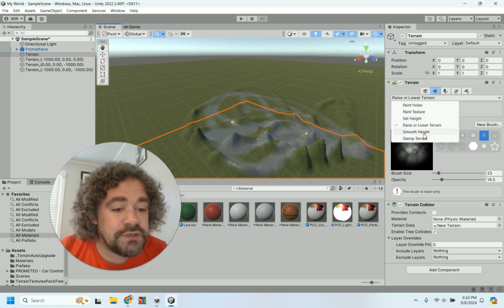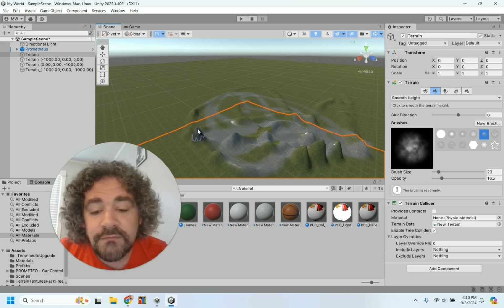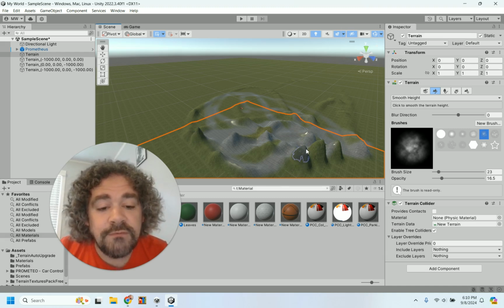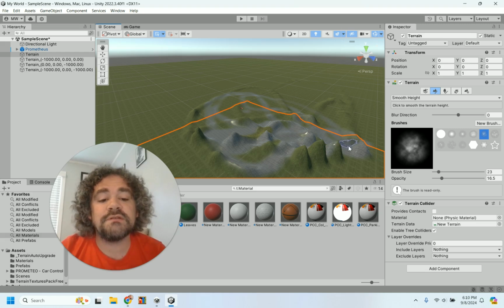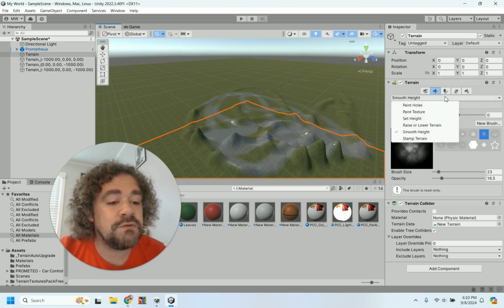Then there are other tools. There are the smooth tools. So some of these are kind of jagged. If I don't want them to be quite so jagged, I can smooth them out. Make them into softer edges, right? More like hills and less like volcanoes. So yeah, the smooth tool is actually pretty cool for doing your finishing touches. If you've been building mountains, I recommend coming in with the smooth tool afterwards to smooth it out.